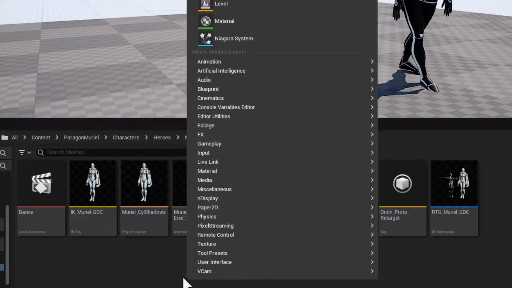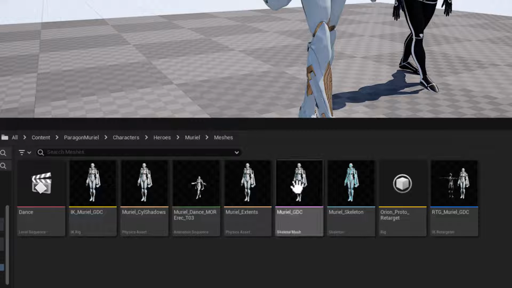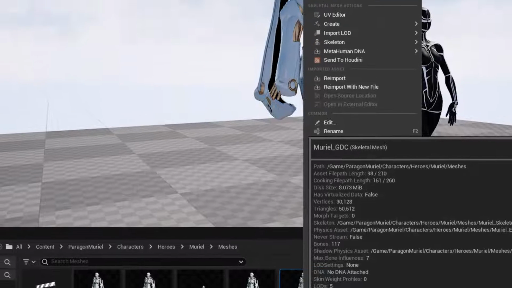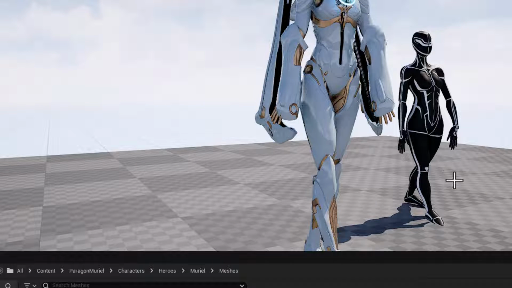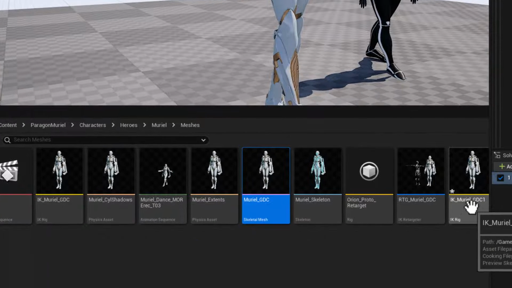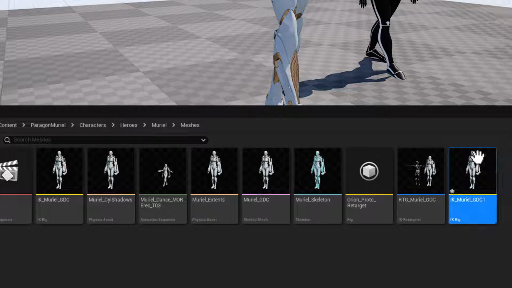I'll right click on the skeletal mesh for Muriel and choose create and go to IK rig, and with that I've got a brand new IK rig here. Selecting that, I can tap F2 to rename, and I'll just call this Muriel demo.